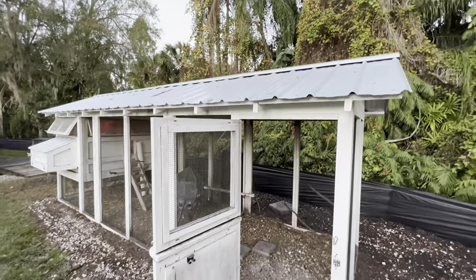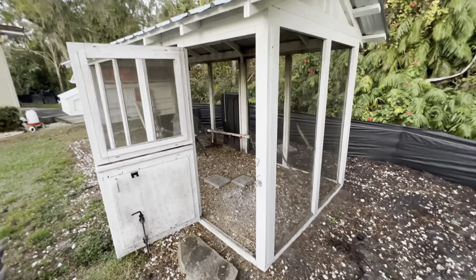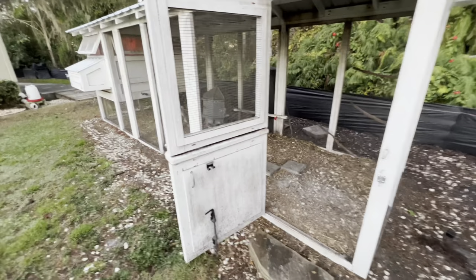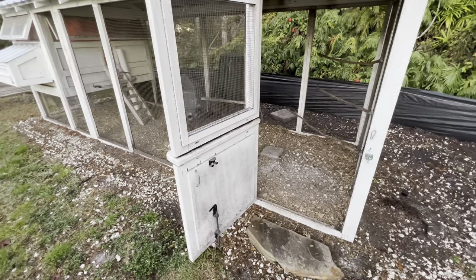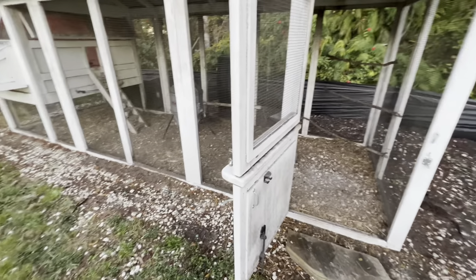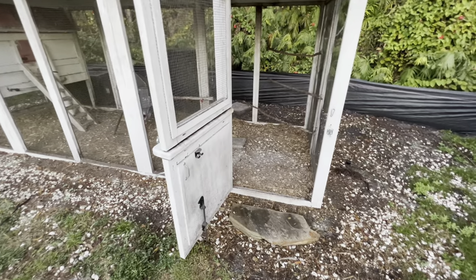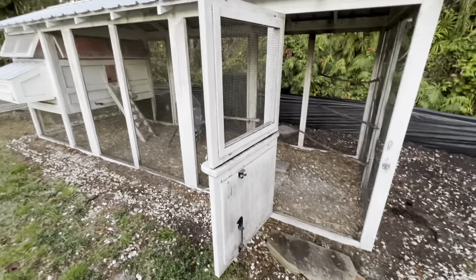This coop's been through it all so far — it's been through hurricanes and tropical storms, tons of rain. I'll tell you a couple of the mistakes I made that I couldn't really find solid answers to, so I just made the mistakes, and a couple things I did that they don't really recommend but I highly recommend. I let my chickens out — I don't have an automatic chicken run door — so I just open the door. It's wide open all day long. When the sun goes down, they run in and go into their hen house.